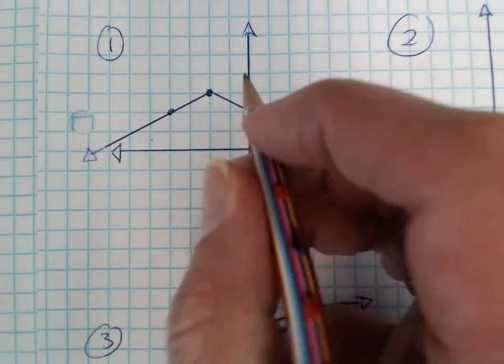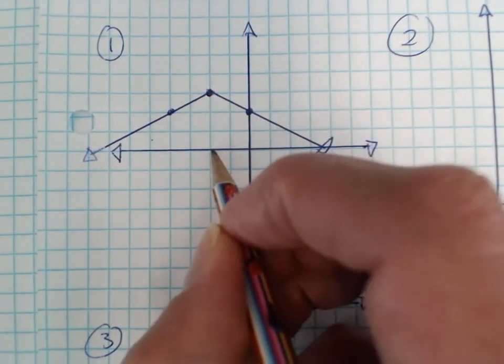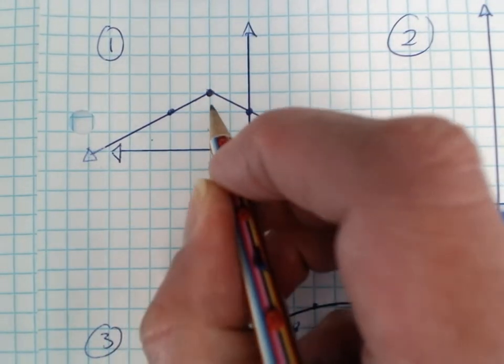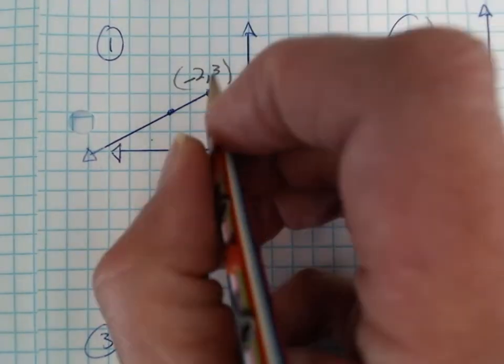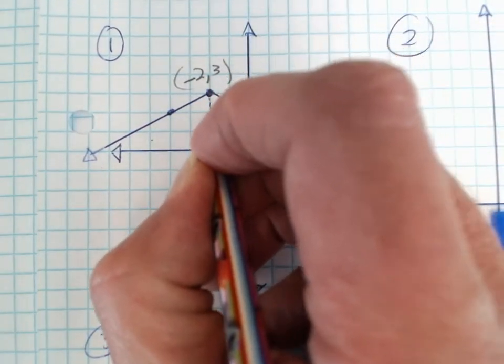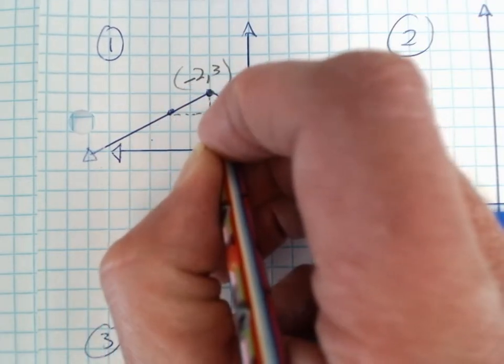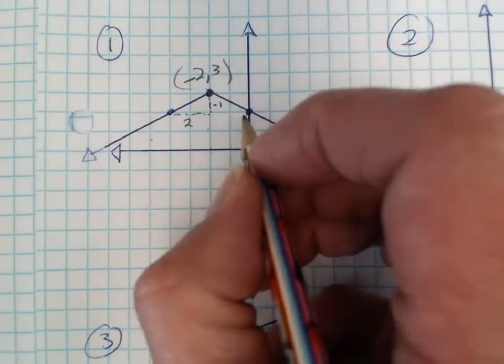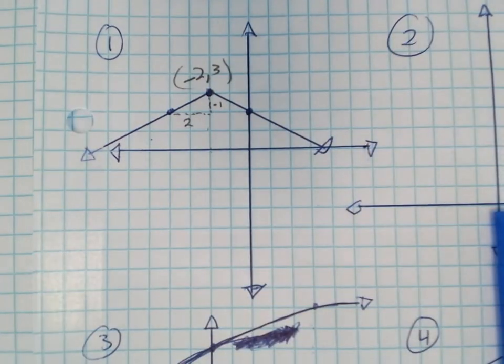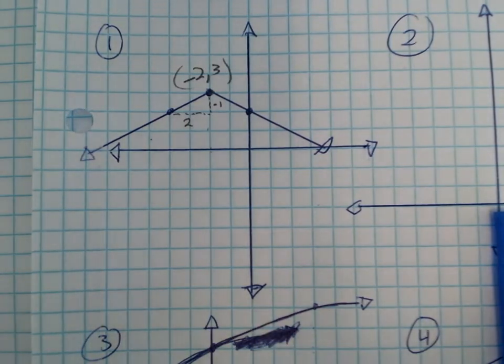The notes being, let's see, this point right here is at -2, 3. And that's going to be kind of helpful, right? And then also, I'm going down 1 over 2, down 1 over 2. It's kind of like a slope, like these are lines. So this is going to be kind of useful information for us as we move towards writing the equation, right?